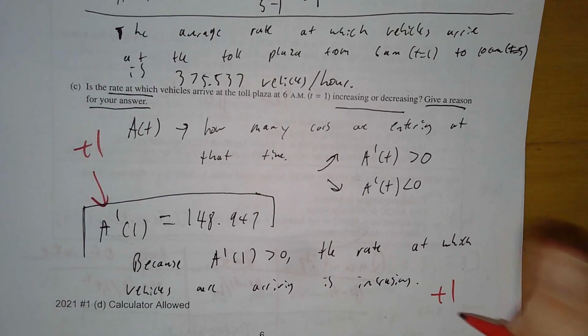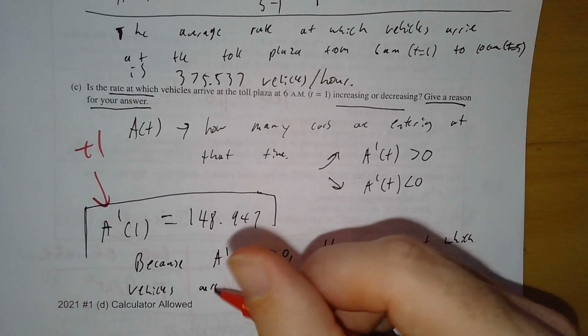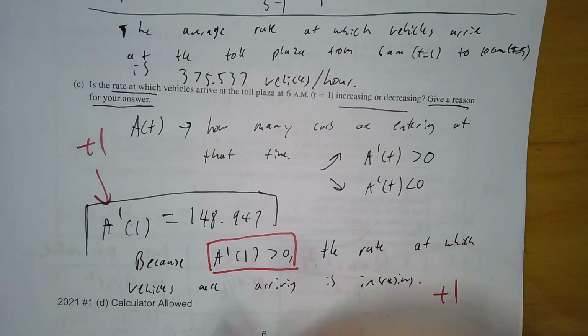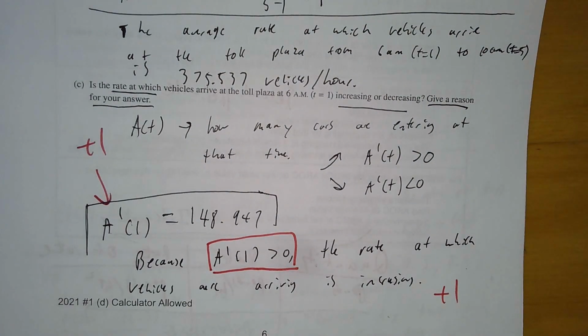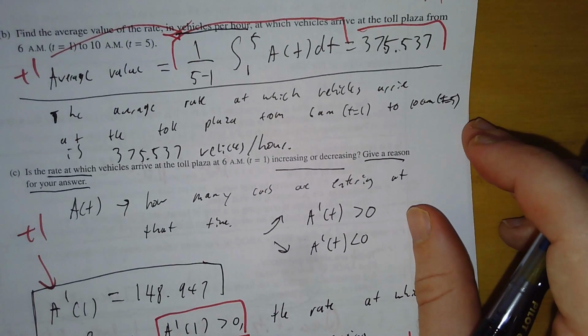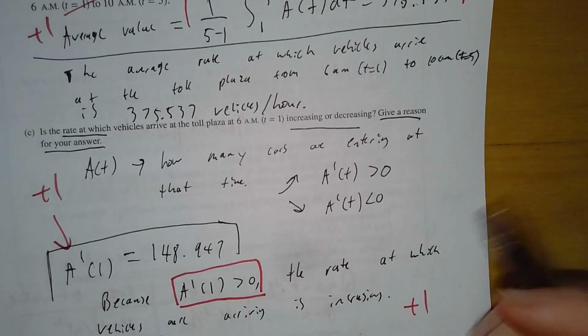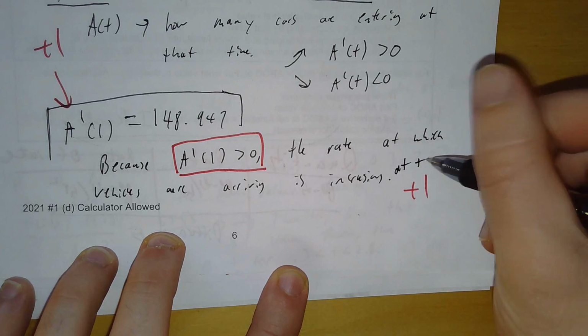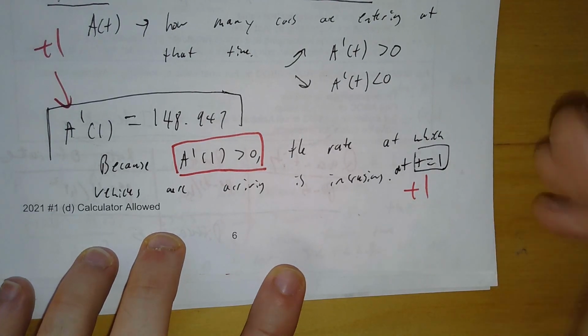Okay, and now it's just key things here, guys. Notation matters. This little thing matters. Not a prime of t, a prime of 1. At t equals 1, t equals 1. That's so important. The time matters. In fact, it's good practice just at the end of this to say at t equals 1. Get in the habit, always be mentioning the t. Always be mentioning the t, okay?